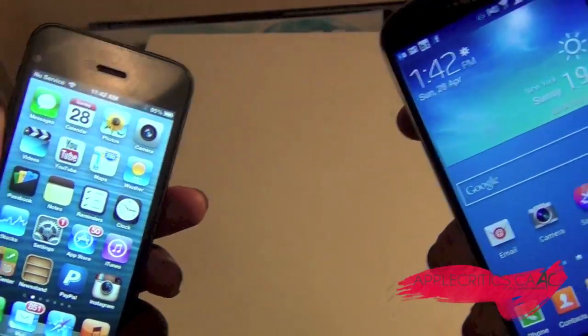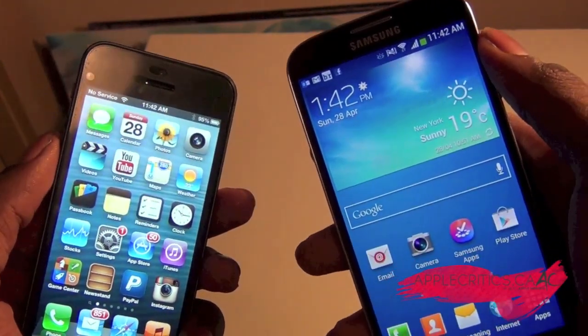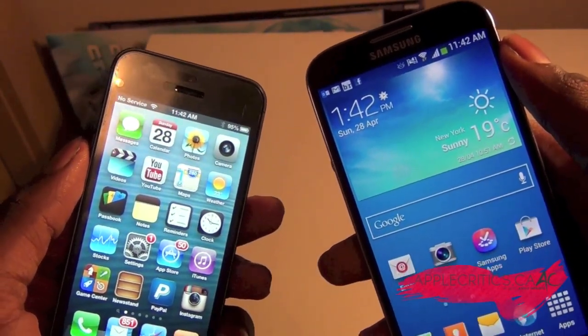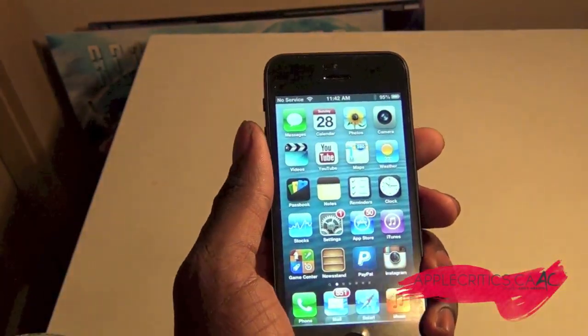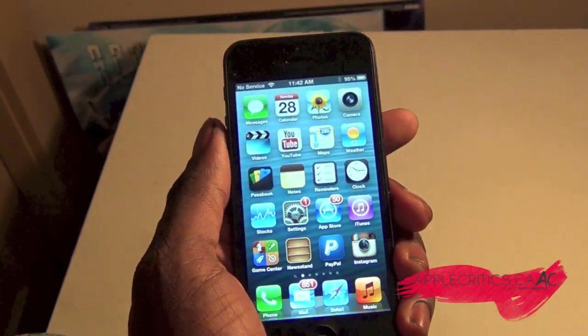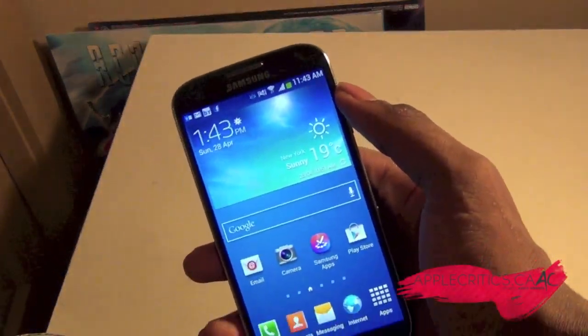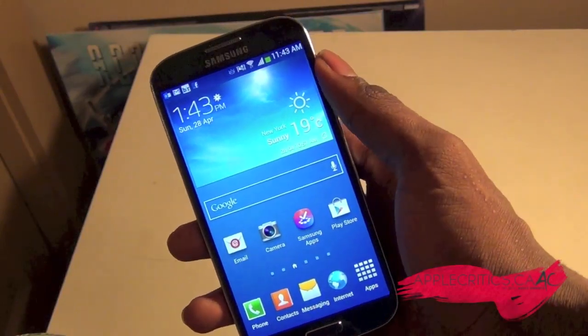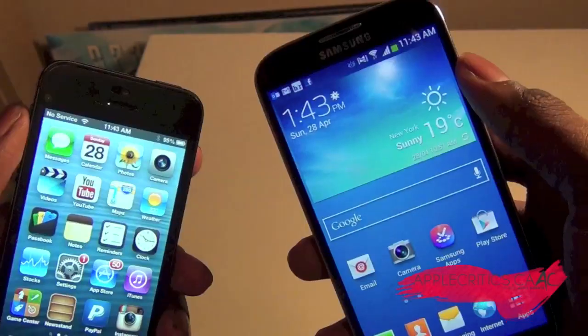Now overall, that was a complete in-depth phone battle of the Samsung Galaxy S4 and the iPhone 5. Both of these are great phones, and if you're looking for the phone of the year, I'd definitely have to say the Samsung Galaxy S4. If you're looking for a phone that's easier to use and just simple, I'd go with the iPhone if you don't really care much about customization. Multimedia-wise the S4 also shines, and with a lot of wow features I would highly recommend it. Although if you're the app type and want to play a lot of games, the iPhone would be just as good.